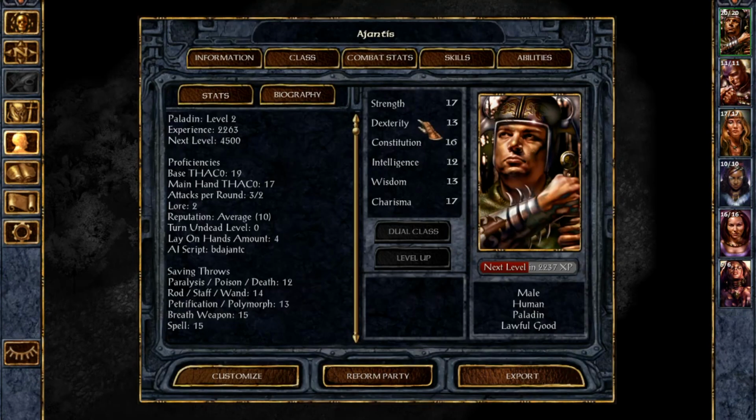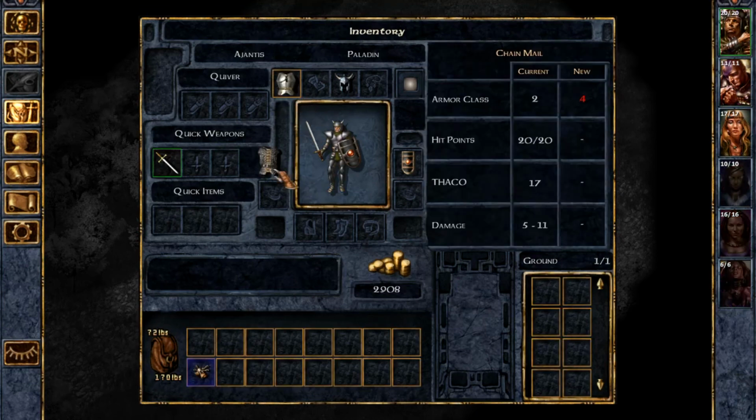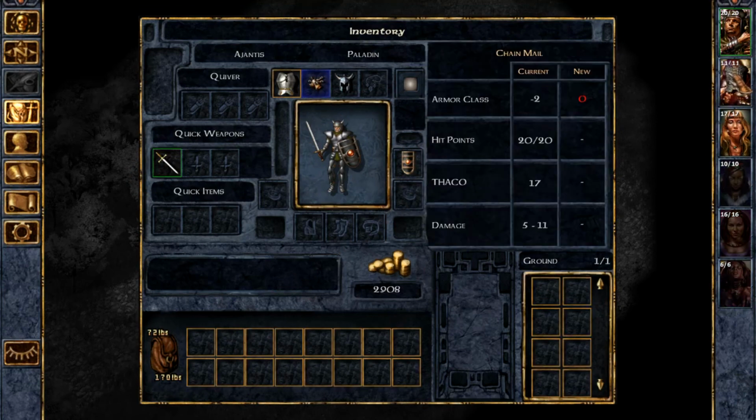And just talk to him a bit, he will easily join your party. Just like that. He has no quest. We will make him the party leader because Ajantis has 17 charisma. But only 13 dexterity. His AC is only 4. But we're going to fix that right now.